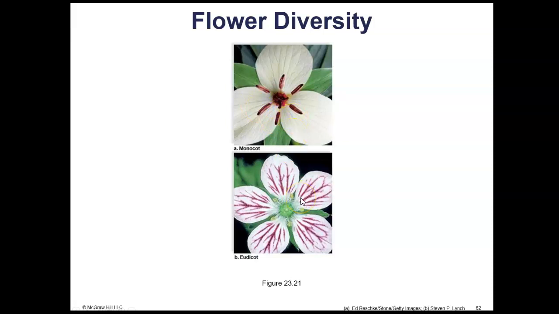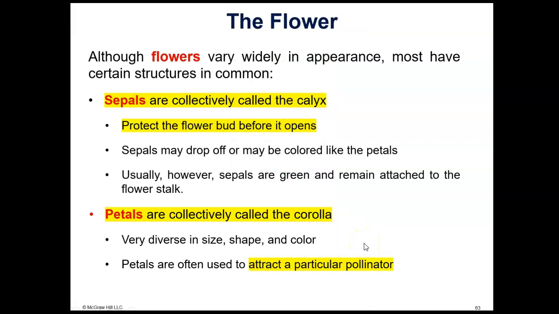And then for our eudicot, also look at the veins. Look at the veins on the flower petals and how they're kind of parallel, whereas they're netted here. That usually refers to the leaf veins, but you can see it in the petals too. Petals are modified leaf structures. So you can see the eudicot has 5 petals and 5 sepals underneath, but they're kind of blurry. But then there are 1, 2, 3, 4, 5 anthers. So flower parts vary in the monocot and the eudicot.